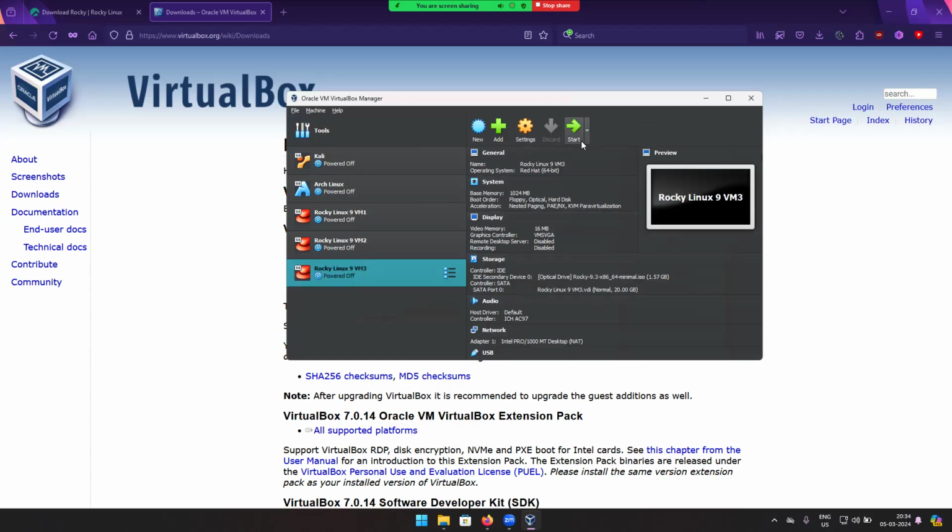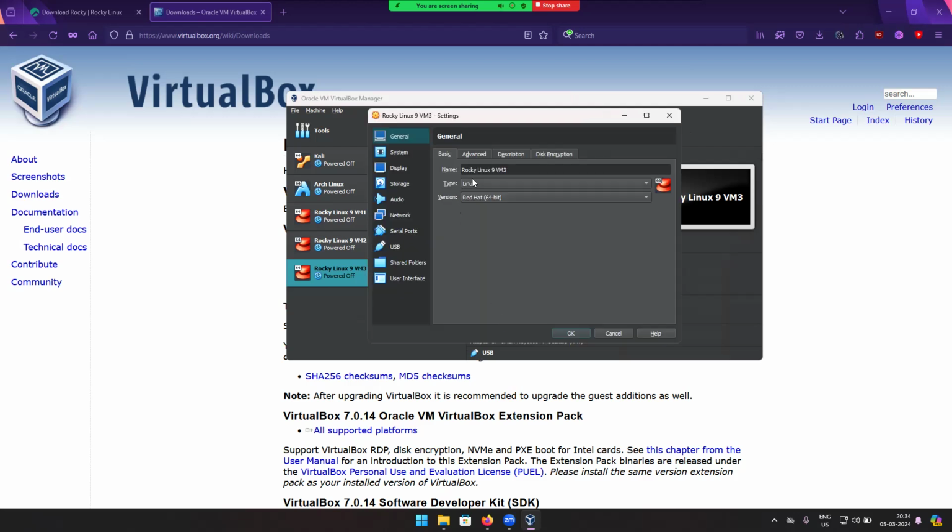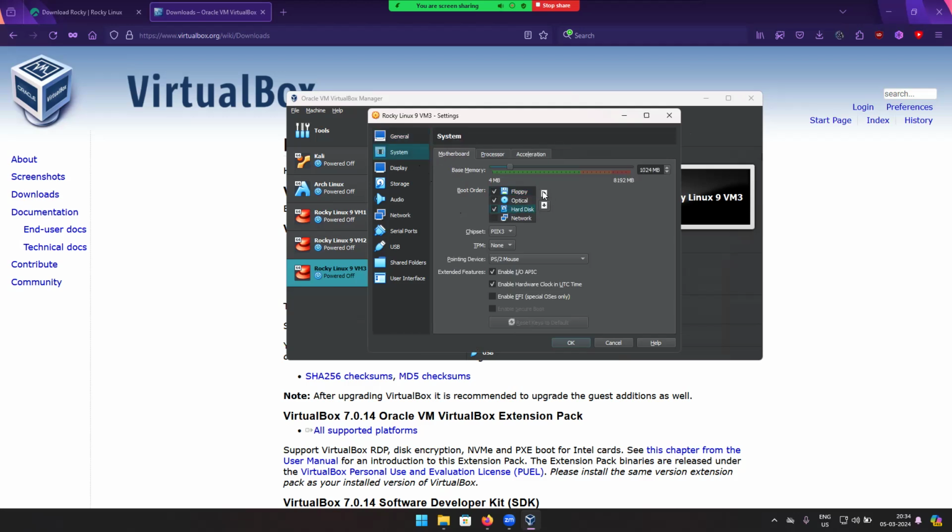Now before you start, click on the Settings button, and I want you to do some things. In the Advanced tab, make drag and drop and shared clipboard bidirectional. In the System tab, make hard drive your first preference.